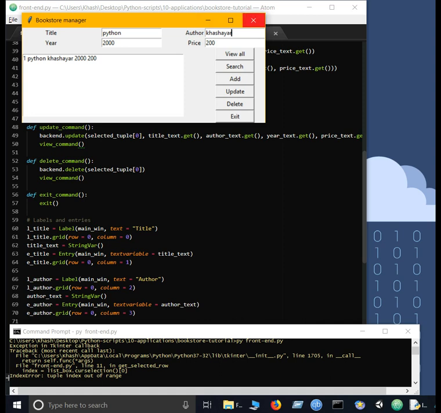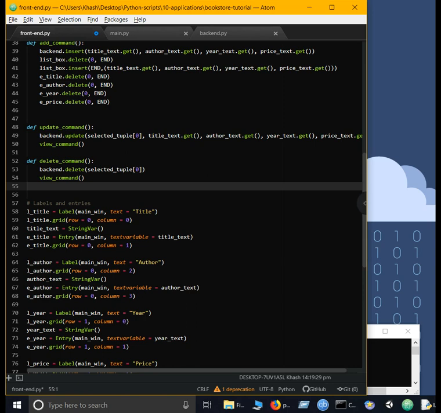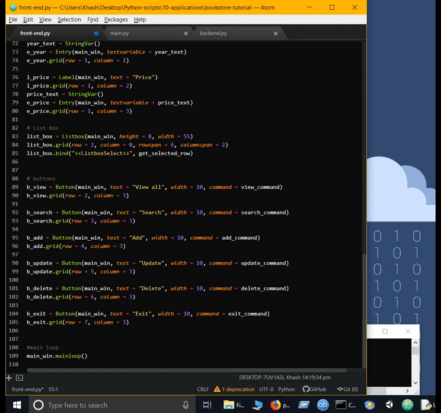The only thing left is the exit button, and here we have a couple of choices. I don't think it's necessary to run any operation before exiting the program. The only thing I need to do is just exit the program itself, and we can do it by simply exit, or I can even get rid of this function here. Instead of the exit command, you can pass the exit here, and I think this is special, so you can have it this way, maybe.